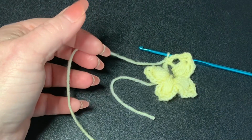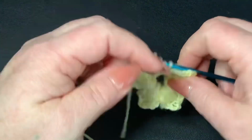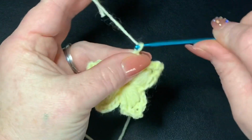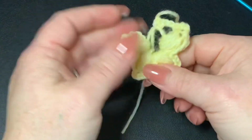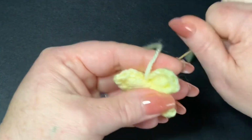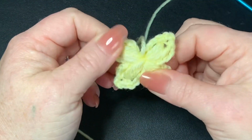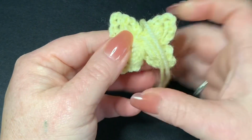You can go ahead and cut off, leave enough room to work in. And that's right, you're going to cut off. Then you're going to pull through, pull tight, and then you're going to pull your magic circle in the back to bring everything together. And voila, you have a cute little flower. Isn't that great? Really easy.